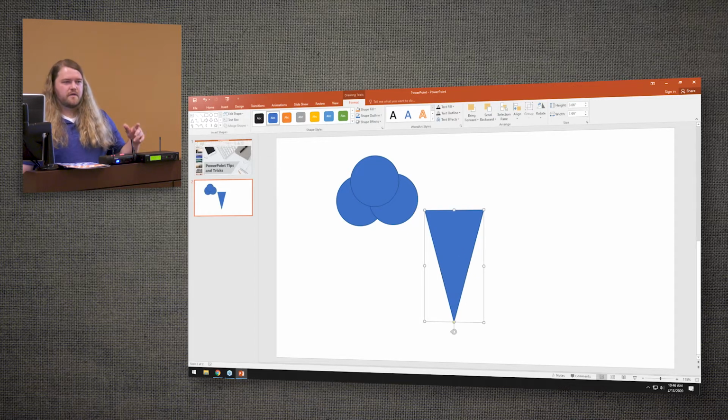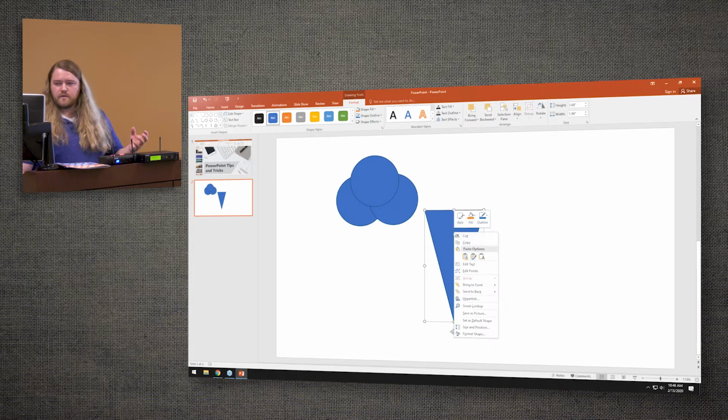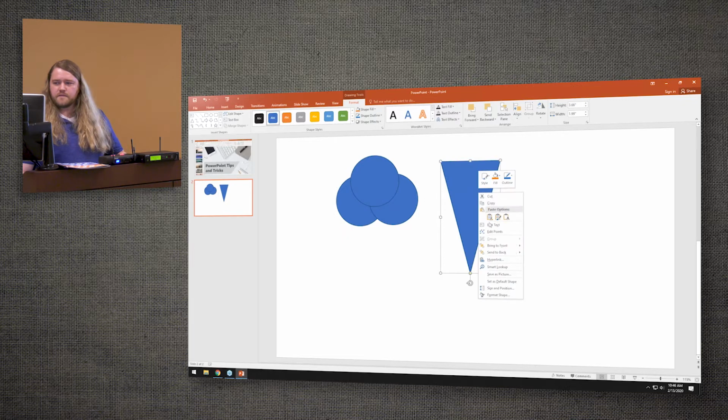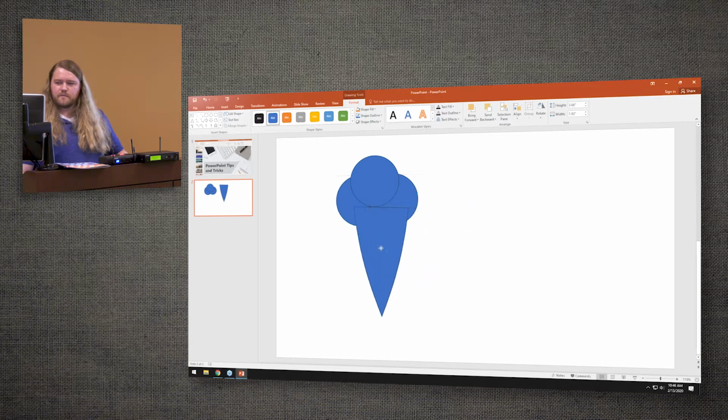And the interesting thing about shapes in Canvas is that this is a triangle, but it doesn't have to stay a triangle. I can right-click and edit the points, and then I have the option to move the points around a little bit. I can even make it a little bit curved, because ice cream cones obviously are not perfectly triangular. So I can curve it up a little bit. I don't need to be in Photoshop or some sophisticated image editing software in order to make these kinds of changes. So there you can see that the ice cream cone may be a little more real.